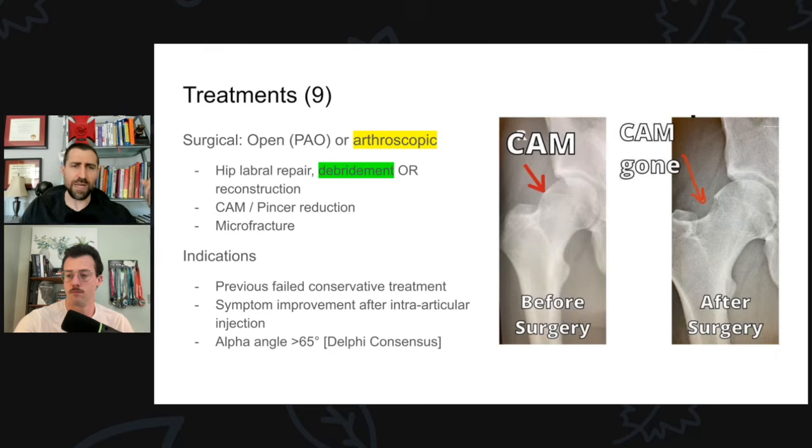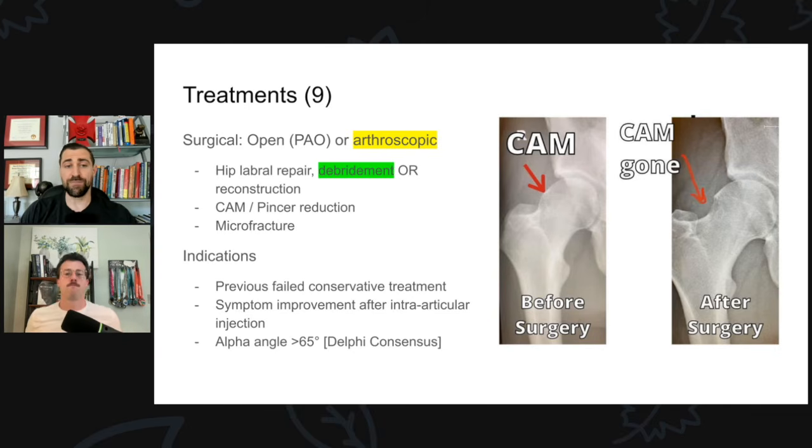If someone has cartilage damage associated with the labral tear, then usually they'll do a microfracture procedure. If they do the microfracture, they're just poking holes in the bone, trying to create a little additional cartilage. And usually there's different weight-bearing restrictions for these folks. So only a little different in terms of rehab.